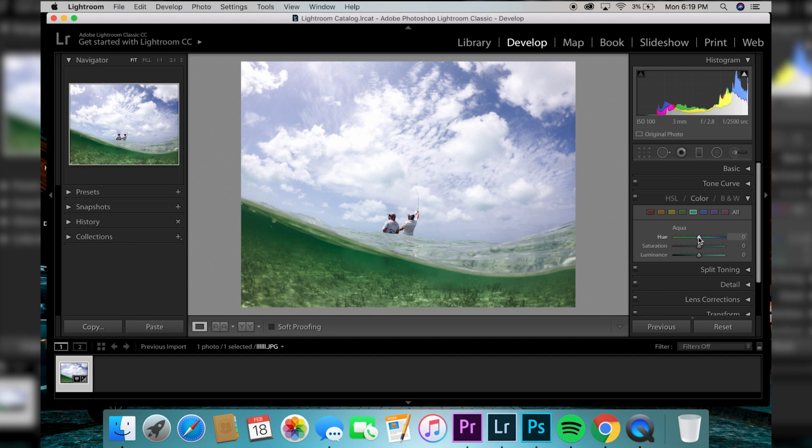So now I'm gonna come down to a very important part for this photo. Because the colors are kind of off and you wanna make it look more balanced, I'm gonna come down to color. Now we're gonna click on our aqua, which is right here. Now the aqua is gonna totally change the colors. This is as close to Photoshop as you can get in Lightroom. Now I'm gonna come down to aqua and I'm gonna change my hue all the way to 100. With that, I'm also gonna change my saturation to 100 and my luminance to 35.